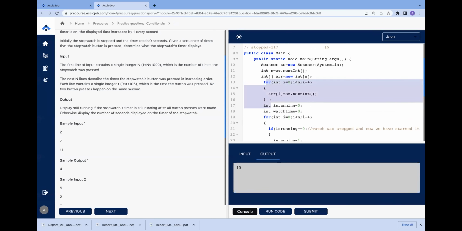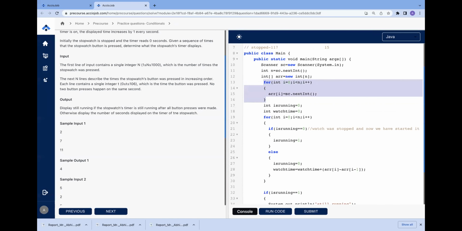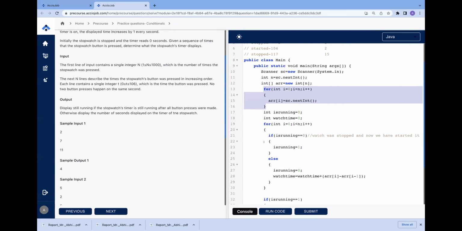The first for loop is to get the input. You need to get the times when the watch button was pressed. So that's what the first for loop is for, and the second loop is to calculate the watch time.